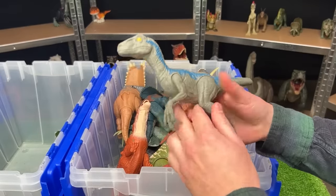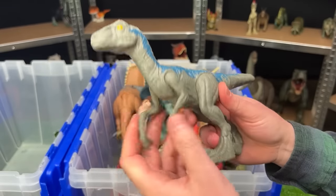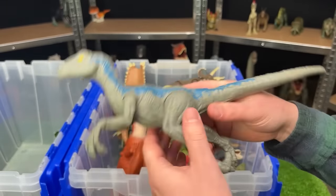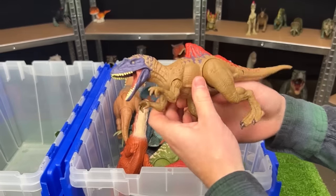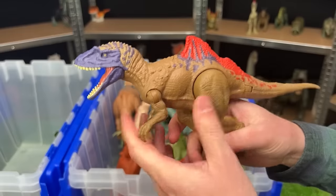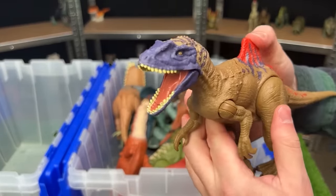Next up, we've got a basic raptor figure. This is Velociraptor Blue, and this figure is fairly adjustable. You can move the arms, the legs, and tail just a little bit. This is an interesting looking dinosaur. This is a Concavenator. It's got some super bright coloring along its back and on its face too.